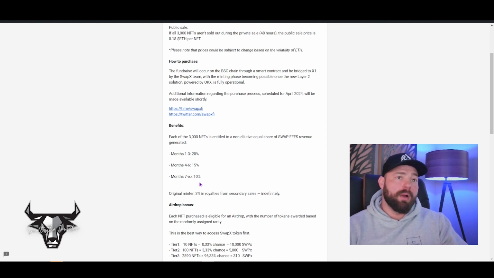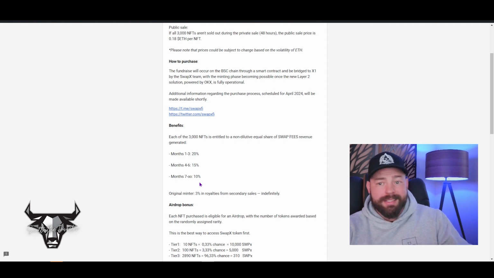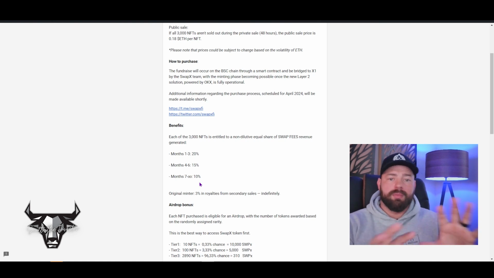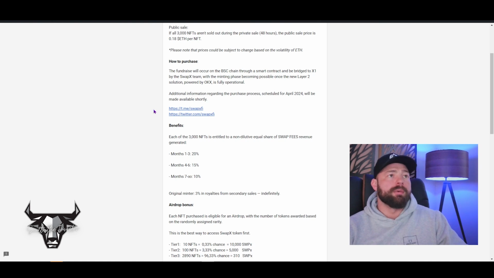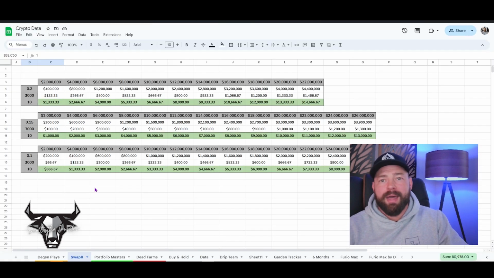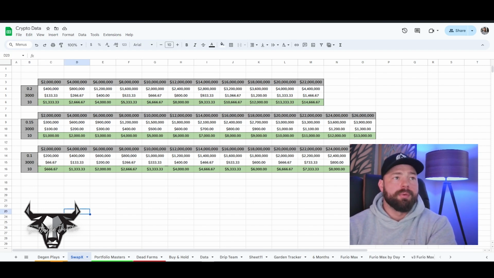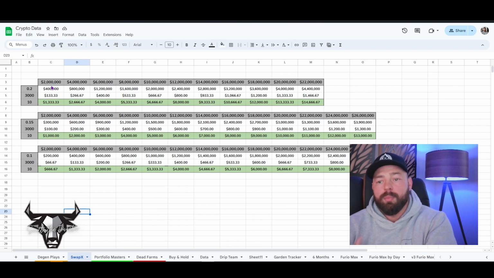That money will probably come in the form of SwapX tokens and stuff like that that'll go to your wallet. You can choose to stake them and compound your money and double up your revenue. You can sell some. You get to decide what you want to do. But what kind of money are we talking about? This is some really rough math I put together, so don't hate on my simple spreadsheet, but the concept is relatively simple. The row across the top, each of these 3 rows represents the amount of money that would be collected in fees.